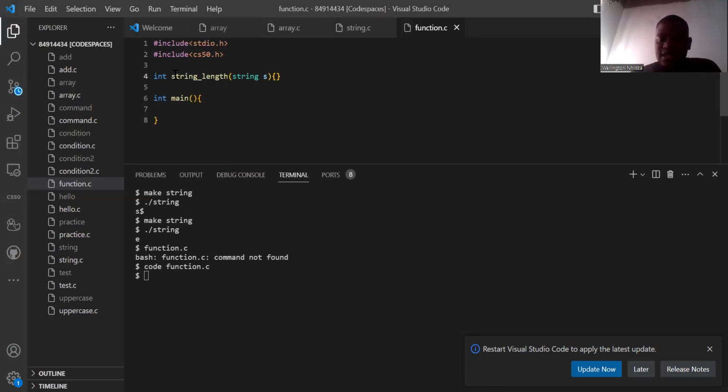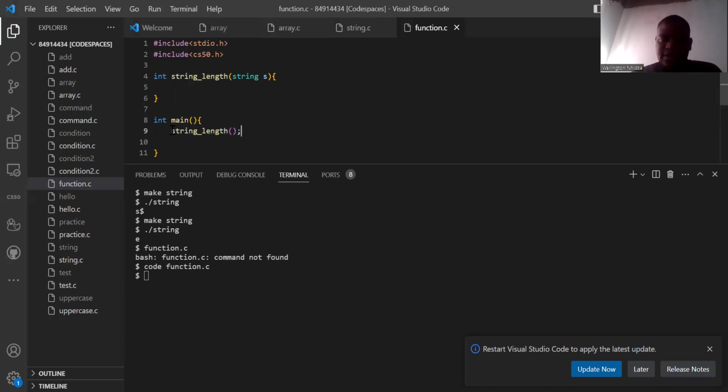So this is it. You can just do it like this here, and we just put our code here that does the calculation that you want. When you are in this main function, you can just call it, like string length, like this.